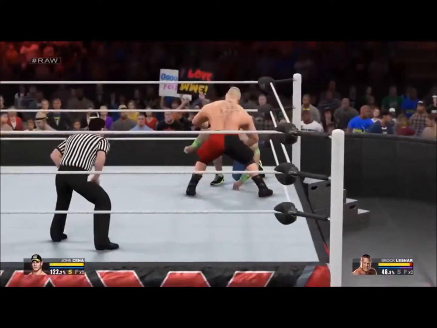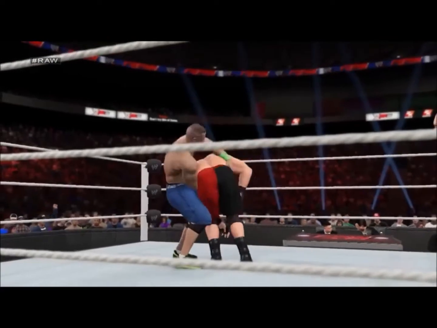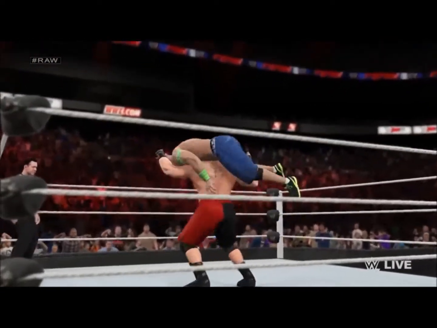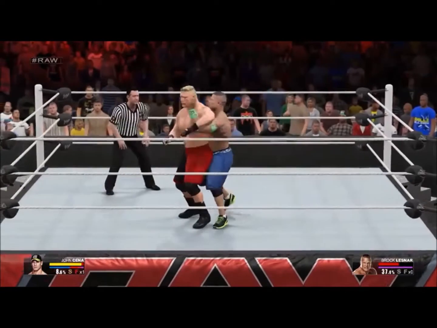Your momentum will increase by going on offense or successfully reversing your opponent's attacks. At 100%, you earn a signature maneuver, and at 150% momentum, superstars will earn a finisher. Players in possession of a signature and a stored finisher can easily toggle between the two by pressing the right bumper.